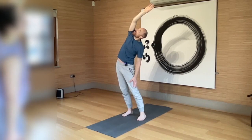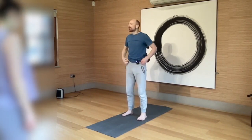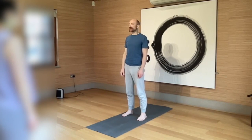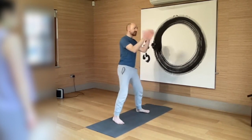Good, one more breath. And then we'll come up to upright, hand to the side. Your eyes lowered, maybe closed for a moment, and just asking, how do you feel? What's the effect? Eyes lifting. Good. Okay, so we're going to turn sideways, going to turn and face this direction.